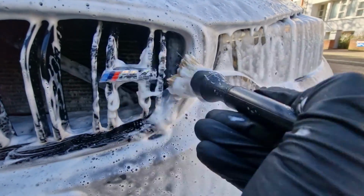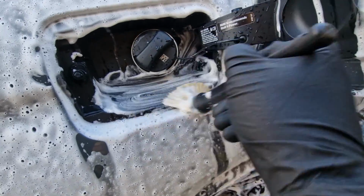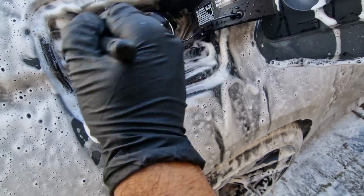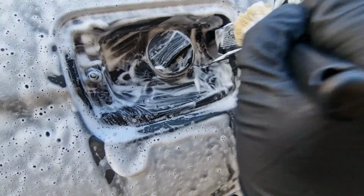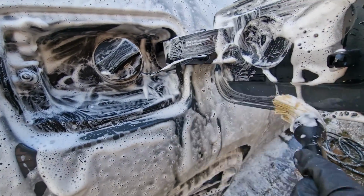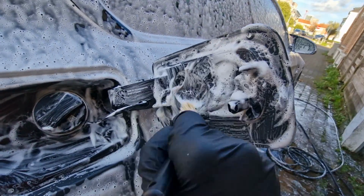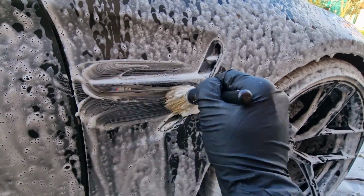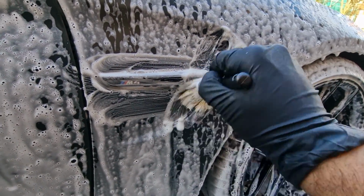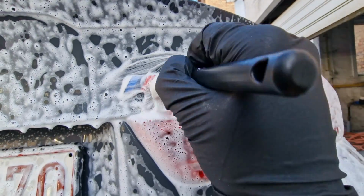Usually I leave the foam on the car between 5 to 10 minutes, and never in direct sunlight because the foam will get hard and it's going to be a bit hard to remove from the car as well. Don't forget the part where you put in fuel, so the fuel cap in and around it as well. For this part, I would also recommend using a soft bristle brush, because if you use a brush with stiff bristles, it's gonna scratch and swirl the paint or damage the ceramic coating.